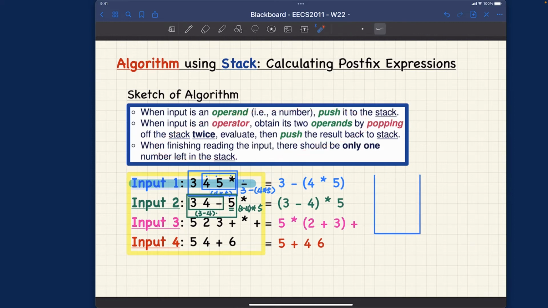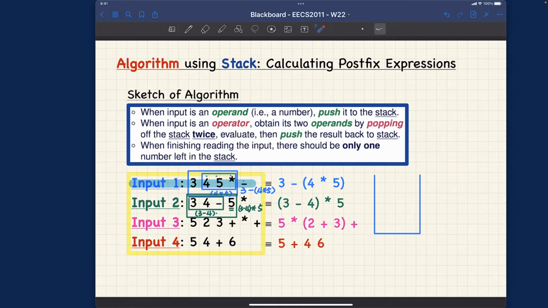Okay. So the idea would be, whenever you see any numerical value like a 3, 4, 5, you simply push onto the stack, right? Unconditionally. Whenever you see any operator, like for example, multiply over here, what you should do is you should really try to pop off the stack twice. The first time you pop off the stack, that would be the right operand. And the second time you pop off the stack, it should be the left operand. So the right operand and the left operand, not the left and the right, right? It should be the reverse order. Think about it more like last in, first out, right? The right operand followed by the left operand. So that'll be the principle, okay?